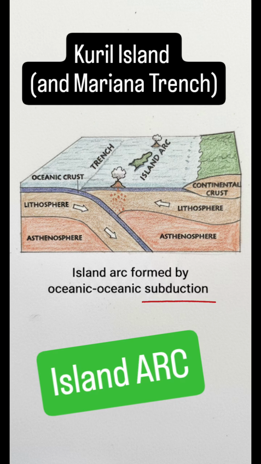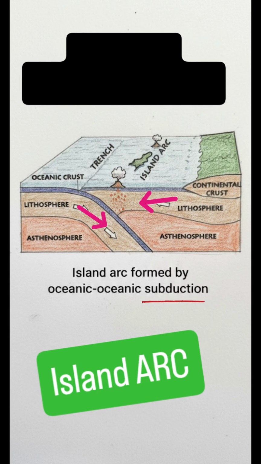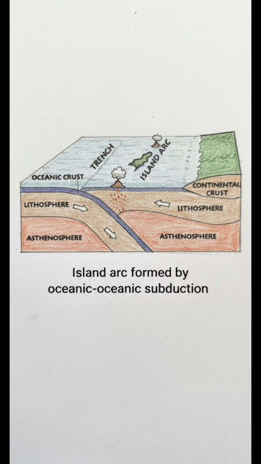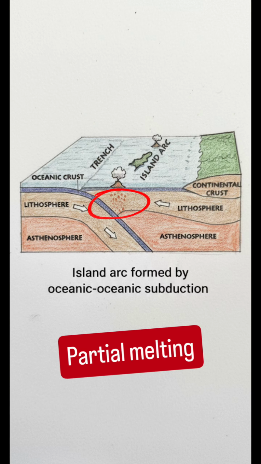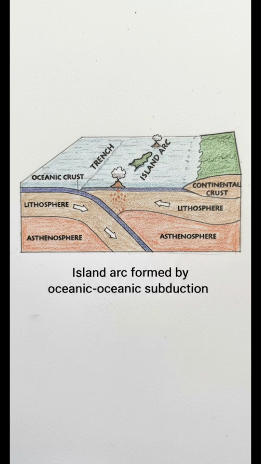An island arc is basically where you've got a destructive plate margin. You can see the two plates coming towards each other. In this particular example, we can see a subduction zone. This is where the denser oceanic plate is subducting, or going underneath, another oceanic plate. As the plate sinks deep into the mantle, it undergoes partial melting due to the increases of heat and pressure. This magma will then rise to the surface where it creates volcanic island arcs, which is basically a curved chain of volcanic islands.